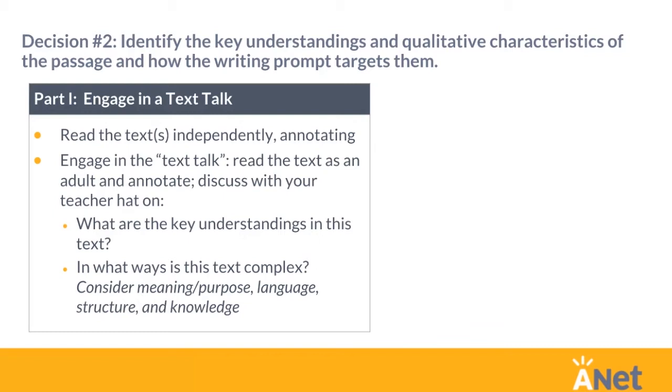Leveraging Decision 2, we are going to focus our approach on understanding the text more deeply. A great way to accomplish this is to perform a text talk with others. When engaging in a text talk, it is important to ask yourself, what are the key understandings of this text? In what ways is this text complex? Pause your screencast now to review the approach to a text talk in this video.